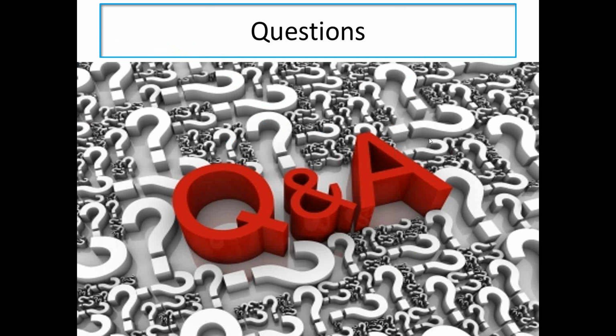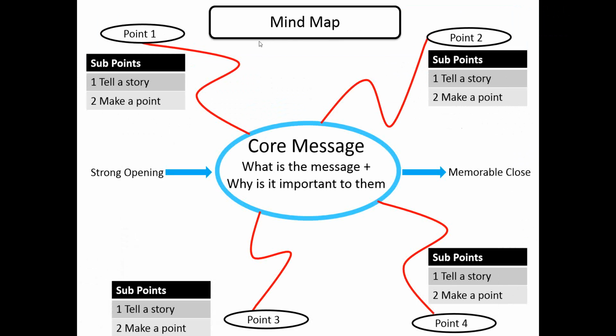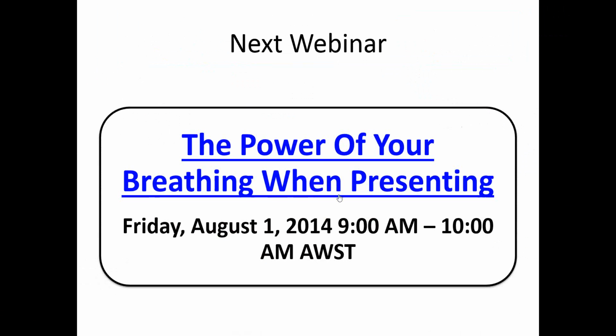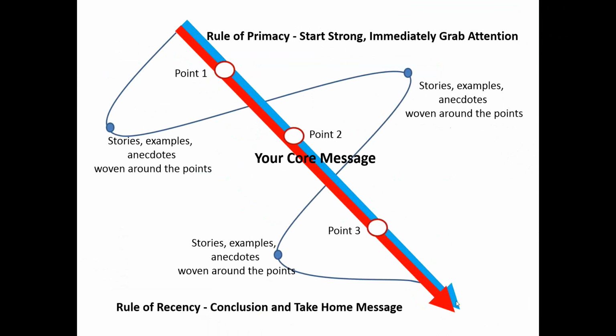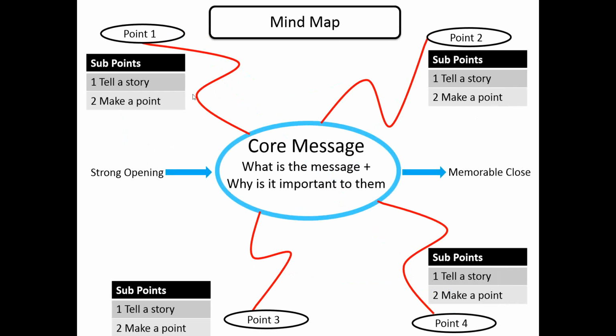That's a mind map. You could do a point and then bullet point, bullet point, bullet point, and then a point, bullet point, bullet point, bullet point. So if you want an A4 page of notes that just reminds you, then that's fine as well. I prefer the mind map, or the other mind map, which is the concertina mind map that you can stretch or collapse. This mind map you can also stretch and collapse. You just have 5 or 6 stories for each point, and then you decide the number of stories you're going to tell depending on the amount of time that you've got.